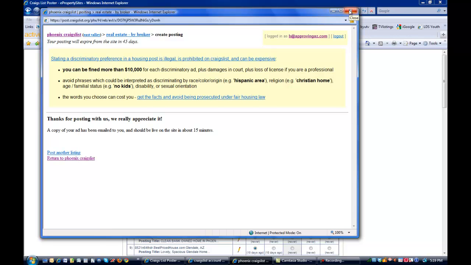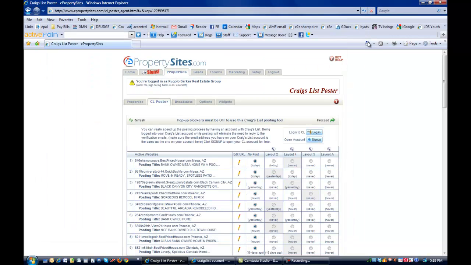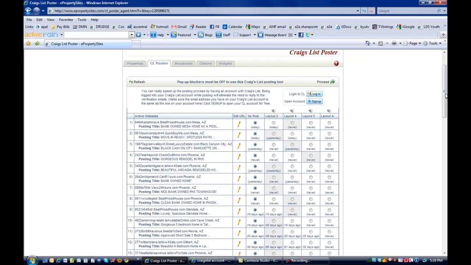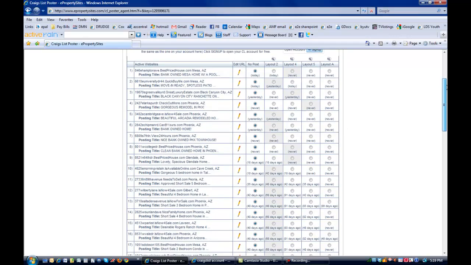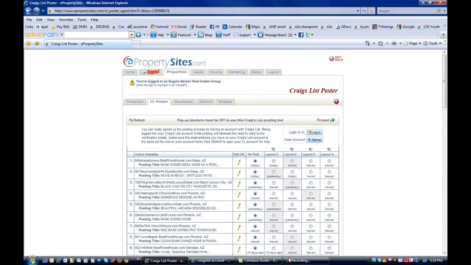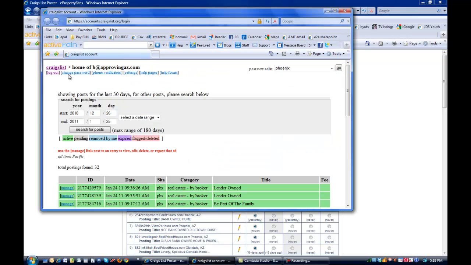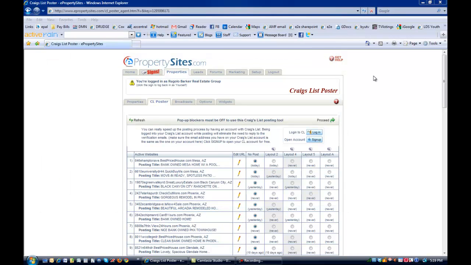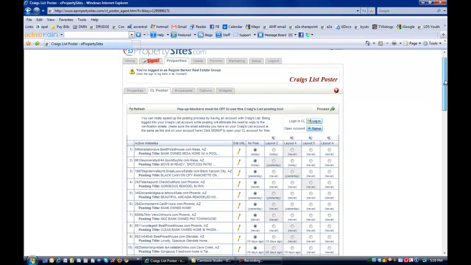Now, Craigslist won't allow you to post too quickly, so if I tried to do another one right away in that same account, I'd get an error that says, help, Craig can't type too fast. So you just want to either wait a few minutes before you do another couple of them, or if you're like this real estate team and you have a lot of listings, you can actually open up multiple Craigslist accounts. If I was doing that today, what I would do is go ahead and open this up and hit log out. I would hit log back in, sign into my next account, and then move on. And that way I could quickly and efficiently post all of my properties to Craigslist.